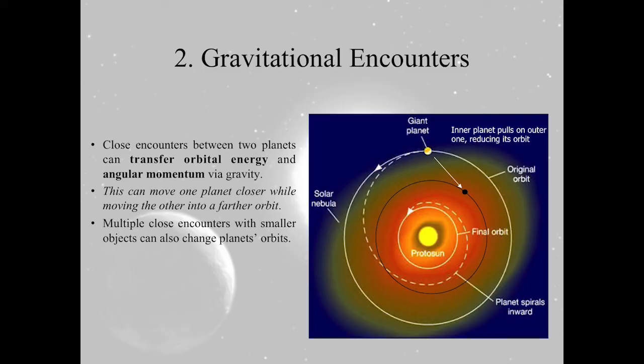Astronomers came up with another idea that also seems quite plausible and very likely. In this case, it really involves gravitational encounters between planets. So surely stars would form more than a few planets. And if those planets over long periods of time were to get a little close to each other, they would pull on each other with their gravity, wouldn't they? So picture now one planet a little closer to the center than the other, pulling on each other. Well, one of them is going to gain angular momentum, and one of them is going to lose angular momentum.